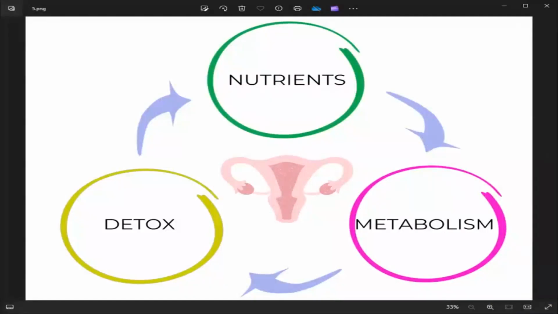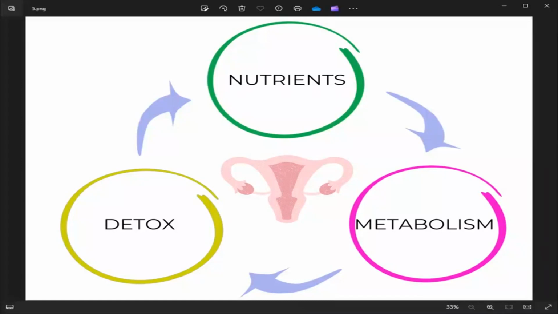Okay, good. So we're back to using the ovaries, uterus, and hot flashes or hormones as the example. When you come to see me and you're having hot flashes or brain fog and you think it's hormones, the first thing we have to do is rule in or rule out: is this a nutrient problem? Are you deficient in vitamin A, vitamin B? Do you need more protein? Do you need essential fatty acids? Whatever it is, we need to take a look at all of those things.